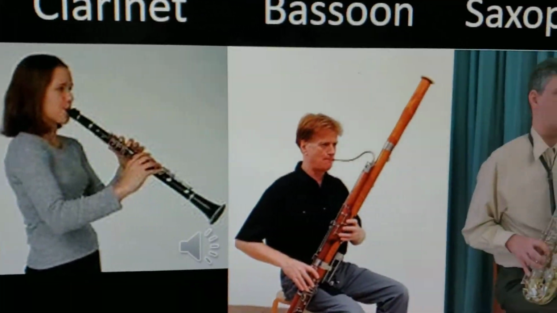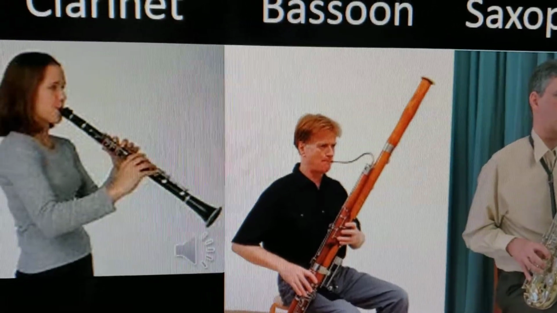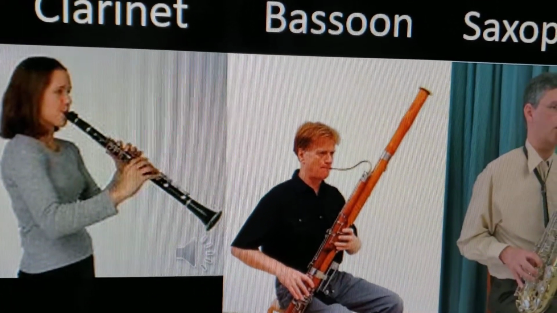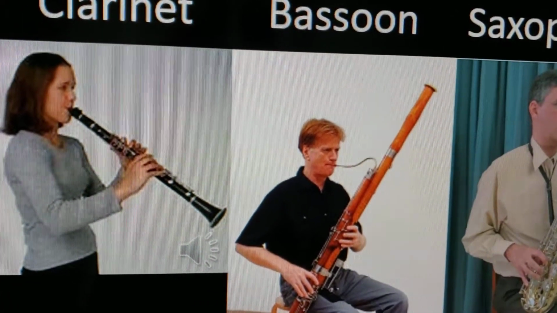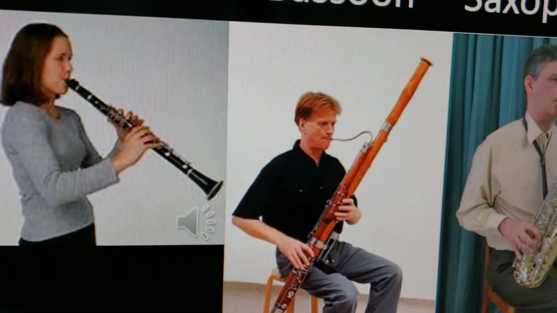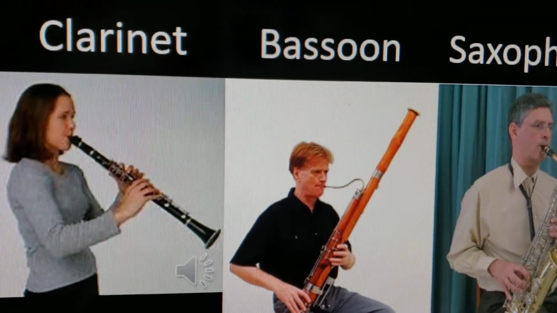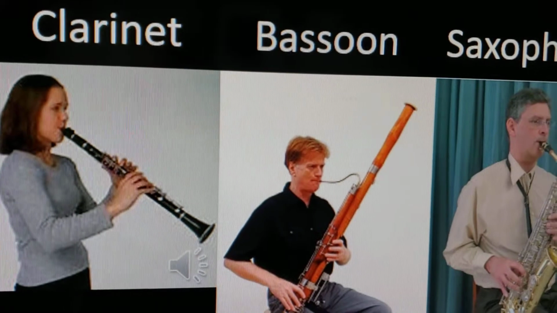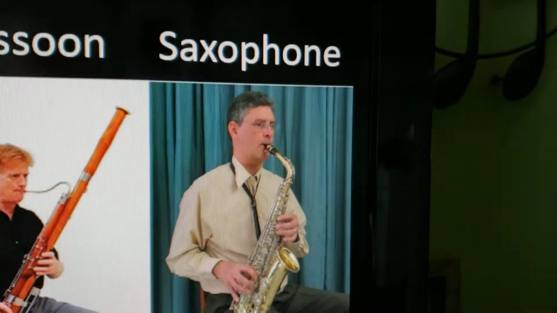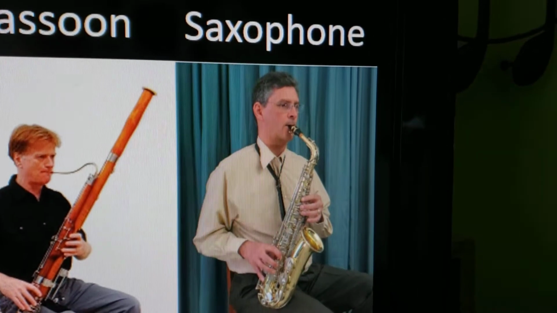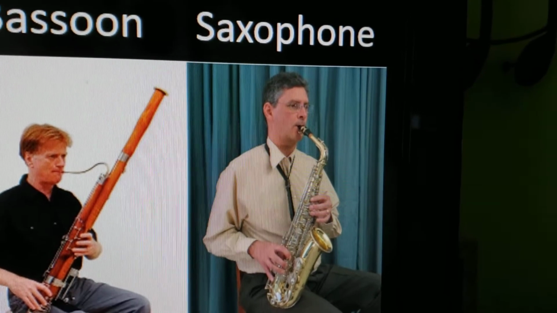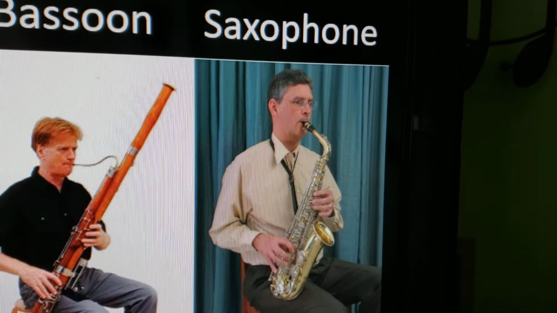Then there's the oboe and the clarinet, which look very similar, but they have different kinds of reeds. Then there's the bassoon, which is a large instrument that you hold and sit down to play. Now, you met all of these in the orchestra with George last week, but one instrument you did not meet with George last week was the saxophone. There are different types of saxophones, but that's the main one right there.